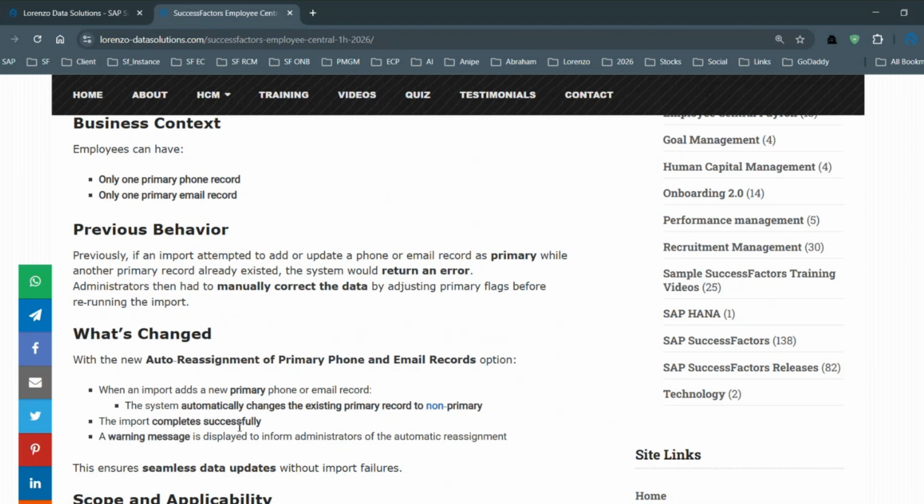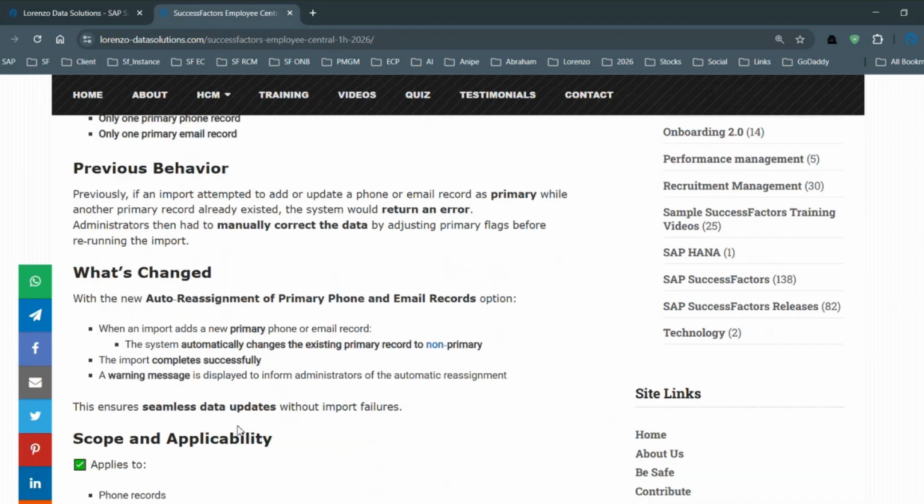It is not going to show you any error, but only a warning message will be displayed to inform your administrators about the automatic reassignment, with the new phone and new email as the new primary records. The previously existing ones are set by the system as non-primary records.